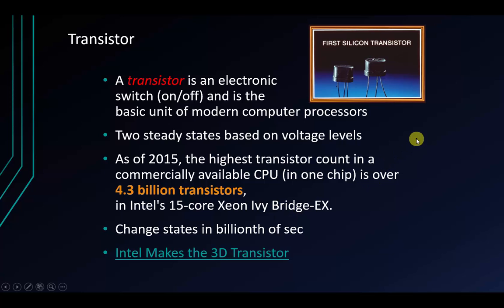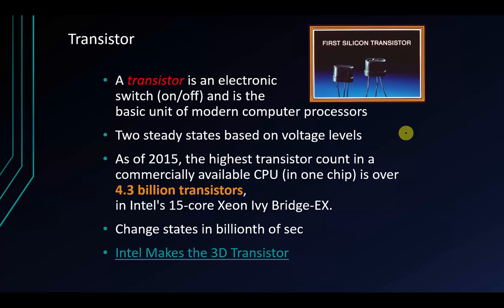A little refresher. Early on we talked in the class about transistors, how transistors are kind of the fundamental component of electronic processing, and they basically function as a switch. They allow current to either flow when they're on or not to flow when they're off. So we have two steady states depending on whether there is voltage or is not, or it could be a certain specific level of voltage, like 5 volts could be high and 3 volts could be low. That would accomplish the same thing.